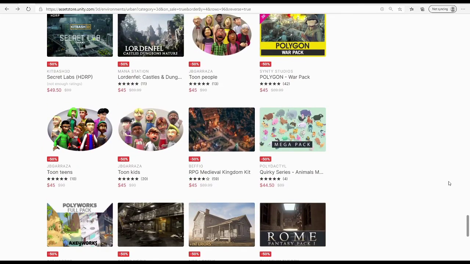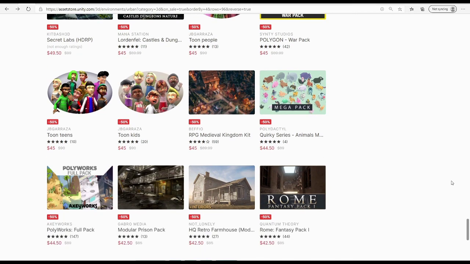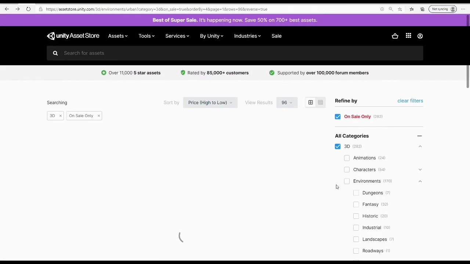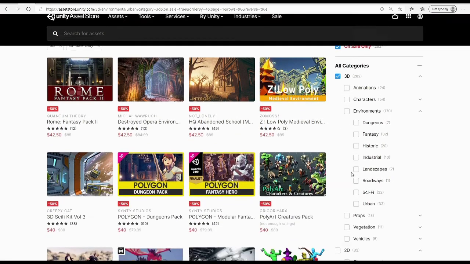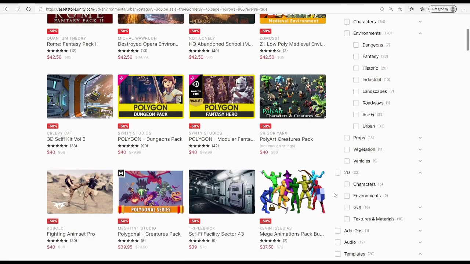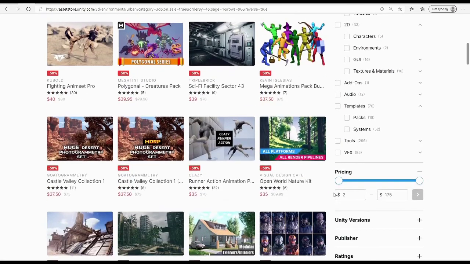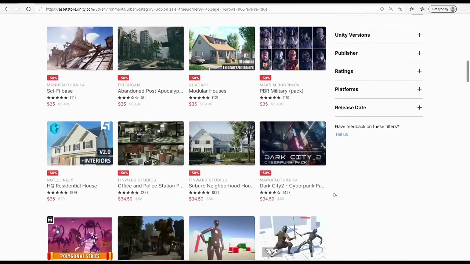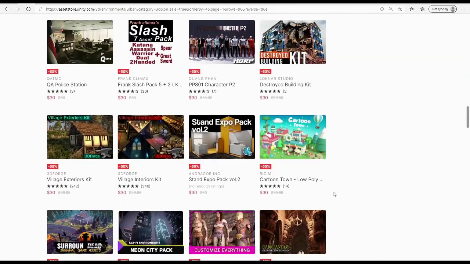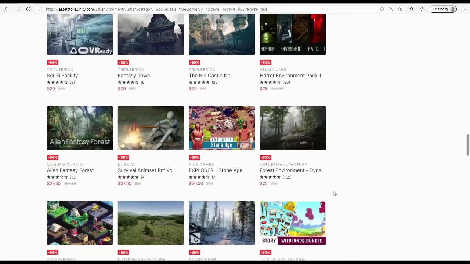But then the other argument is that if you've got 100 happy customers, maybe they go off and they tell their friends, then that's actually a lot more people knowing about your assets. The other argument, again, see, there's lots of arguments to this one, that if you're selling your stuff to 100 people and you're selling more than one asset, there's a higher chance that some of those people from the 100 would come back and buy some of your other assets. I can't answer the question of how much you should be selling your assets for. If I could, I would play the lottery.